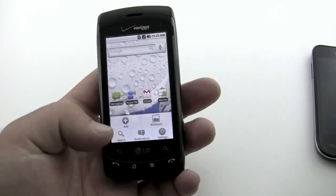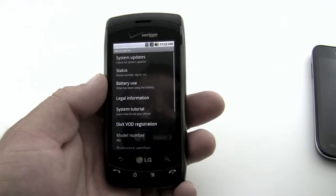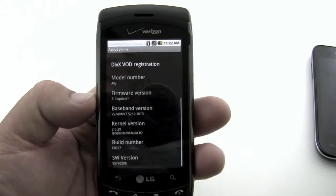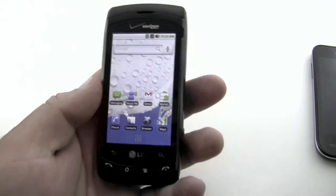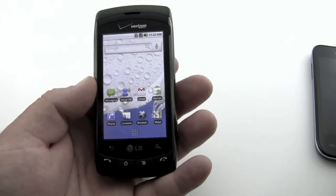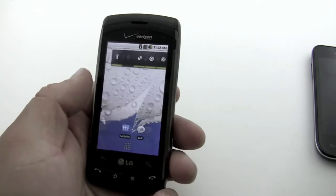And let me show you that, just so any of you that might question. Go to About the Phone, and, oh shoot, where is it? Firmware 2.1, update 1. So it is 2.1. I don't know when 2.2 is coming out for it. When I did get it, it initially had an update that I think brought it to 2.1. I'm not really sure. I didn't pay much attention. I just updated it.